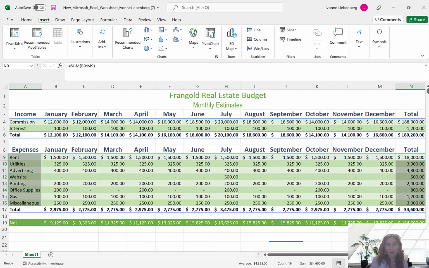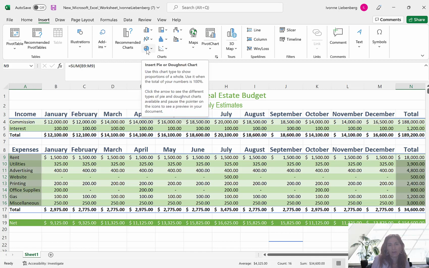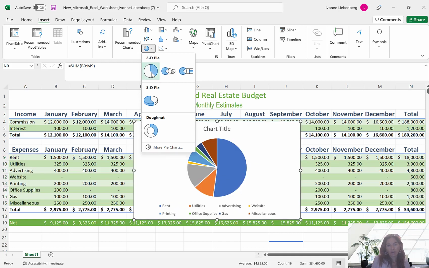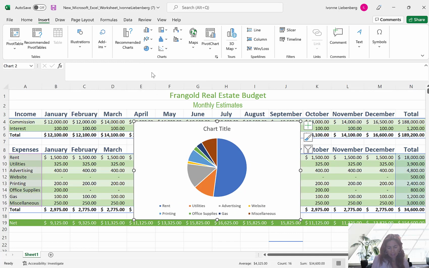Now that I see both columns selected with the names of my expenses and the totals for each category, I can go ahead and click on Insert on our ribbon. So Insert, and then in the Charts group, we're going to click on the one that looks like a pie. If you click on that drop-down menu right next to the pie, you'll see different types of pie charts. The instructions are asking us to use a 2D chart, so select that one, click on it, and there we go. We have our chart.